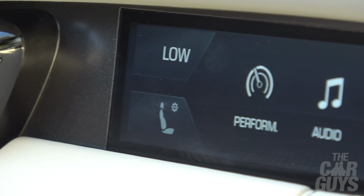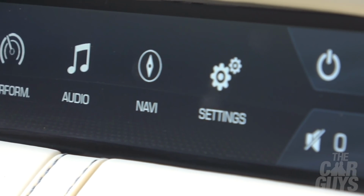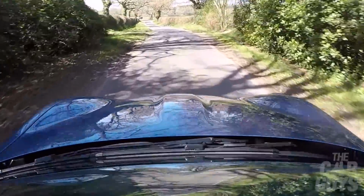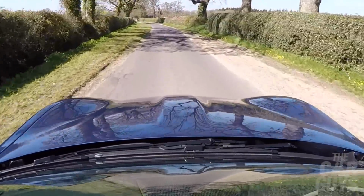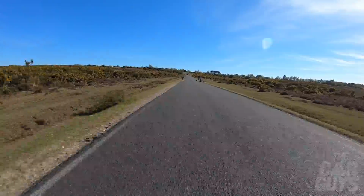You also get in this car a passenger display, which gives them lots of interesting information. None of it I particularly want them to know, but it does at least allow them to contribute in terms of changing the audio and media, which of course in older Ferraris they could not. You also have a huge number of warning klaxons and bells and whistles going off all the time if you deviate even slightly from what the car believes you should be doing. Try flicking it into a quick reverse maneuver, for example. And it'll sound and look like the control room at Chernobyl.